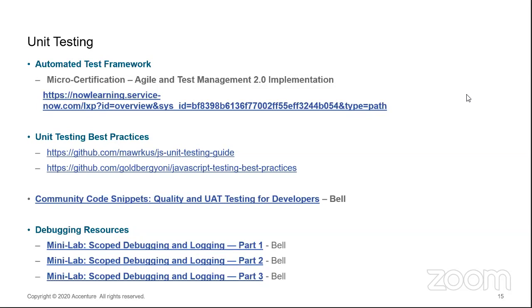So ServiceNow has provided an excellent tool for this, and that is the Automated Test Framework. They have provided hands-on training, self-paced hands-on training with a free certificate. If you complete this, you get a voucher and you can go take the certificate for ATF. I can't push this one enough. It's an excellent course. I went out and took it just to see what it was like and then went on to get my microcert. So I have this one and it is worth getting to know.